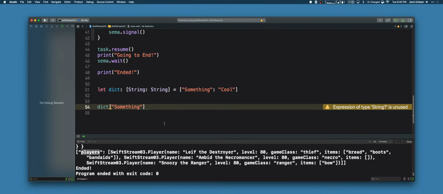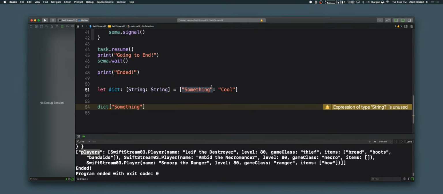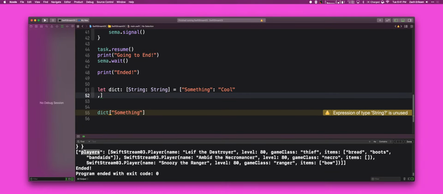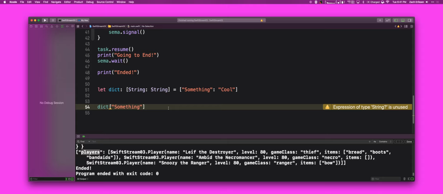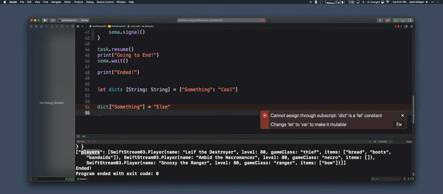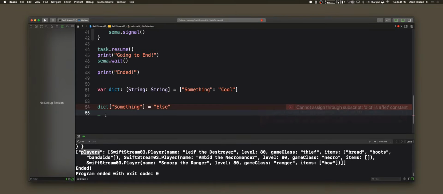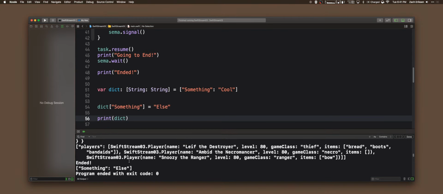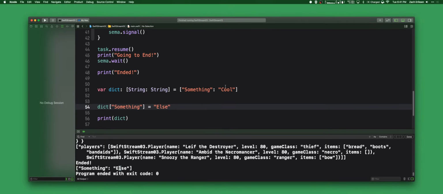Yeah, kinda. But these are really just like keys and values. That's all it is. It's just a pairing. So it's a pairing of keys and values, okay? So I can't have something twice because it's unique. So if I actually changed something to something else, well, first it's a constant, so we can't change it, so let's switch it to a var. And now we have that, and if we print out dictionary, we'll print out something else, okay? So we can reference this by the value and change it.